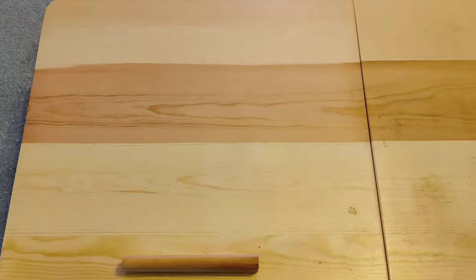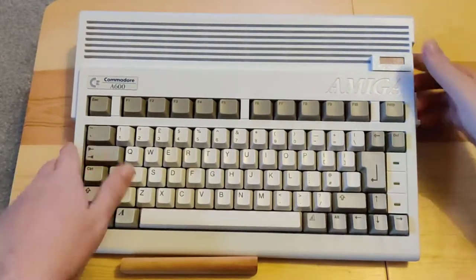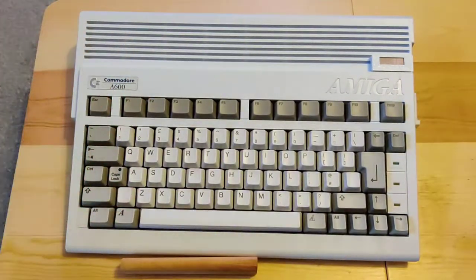And I've just bought something which, to me, is absolutely fantastic, because this is a system that I had as a child. I did not grow up with the Mega Drive or SNES. I had friends with them, so I got to play Sonic 2 and all that around friends' houses. But this is the machine that I grew up with. This isn't the exact machine, obviously, and it's not even the same model. But this was a Commodore Amiga. Now, this is the A600. I had an A500 Plus growing up.